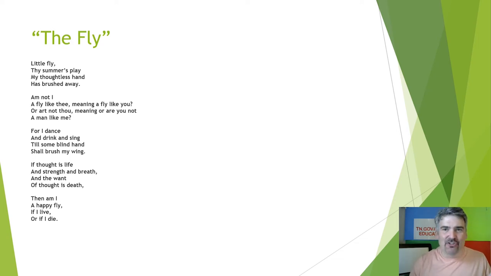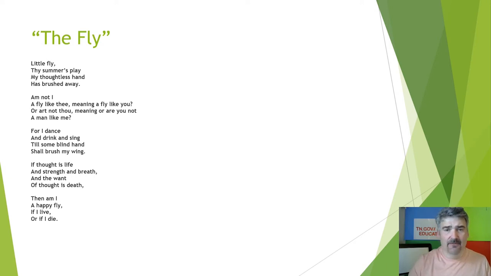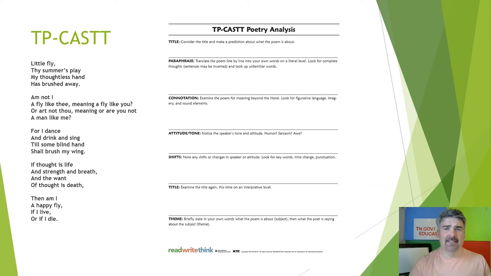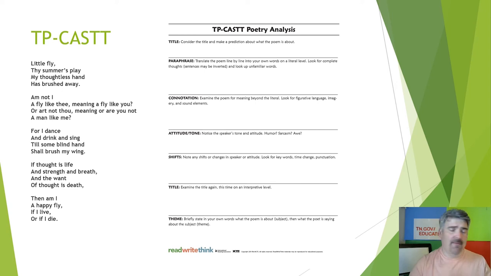Remember that poetry is communicating meaning both directly and indirectly. It is a difficult genre of literature to analyze, which is why we are going to use a tool to help us do it. This tool is called TP-CAST. Notice that each of the sections begins with the respective letter in the acronym. We have title, paraphrase, connotation, attitude, tone, shifts, title, and theme. Let's create a fresh template on your notebook paper. Sketch the seven sections going down your paper like the one I'm showing you. I'm going to give you time to label each section when I go over it. Just give yourself enough room to take some notes.